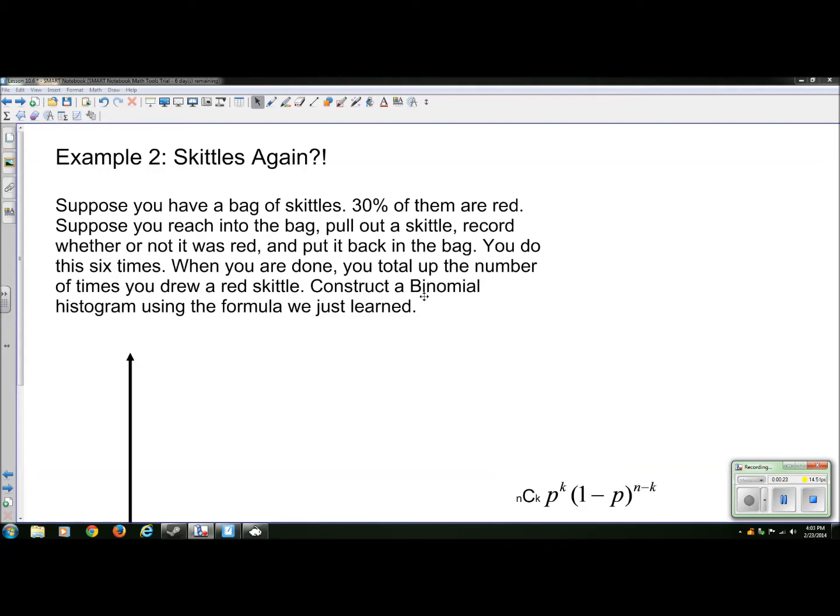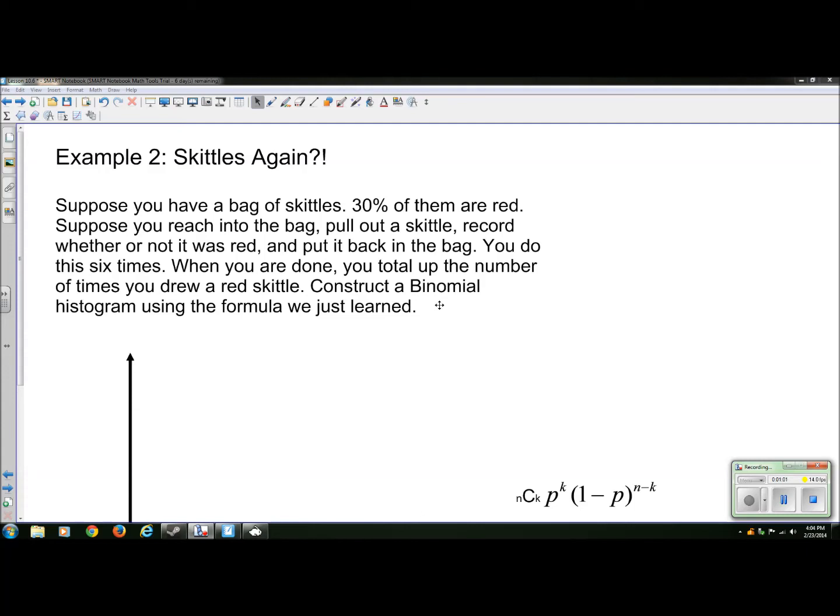Now, I wrote a binomial histogram here, and I could have written a probability histogram. I guess what I'd like to say is, think about our conditions here and verify with what we know about binomial distributions that what we have is actually the conditions necessary for a binomial distribution. So, what we're doing is we're performing trials. We're pulling into the bag, getting a Skittle out, and looking at it. And then the outcome of our trial, there's only 2 possibilities. Either it's red or it's not. In other words, either we have success or we have failure.